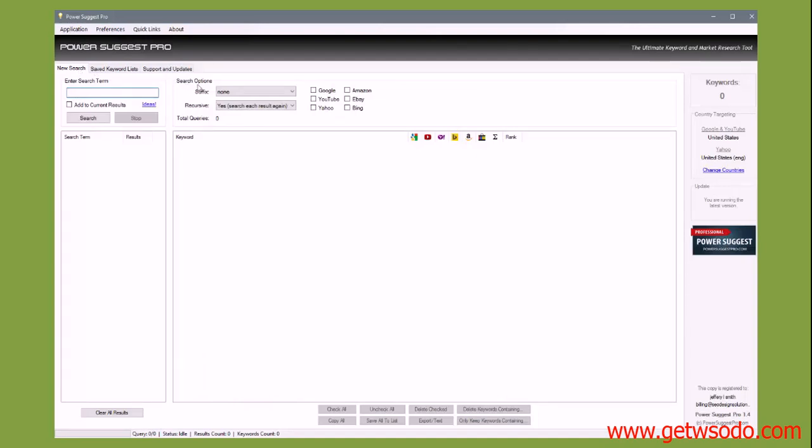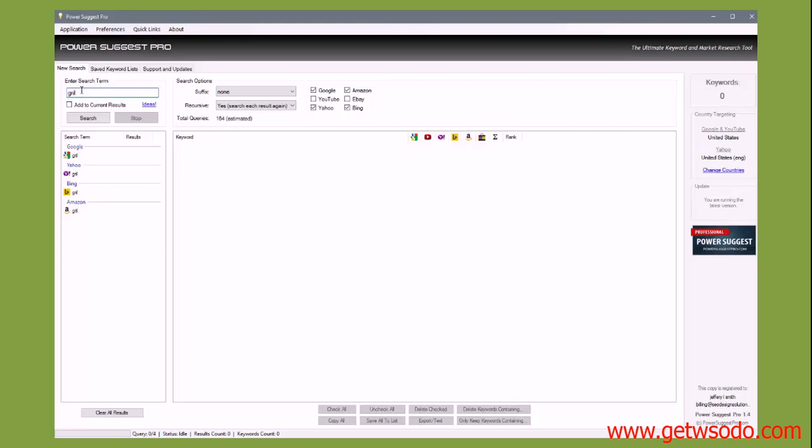We have search options. We have the suffix. We can use none, A through Z. Now this will become a little more clear after I conduct a search or two. Let's start by using none. So in this instance, I'm going to go for a product-based search. Say that I'm an affiliate and I have a niche product based on grilling tools, and I'm looking for alternative ways to talk about or find keyword ideas and questions about that topic.